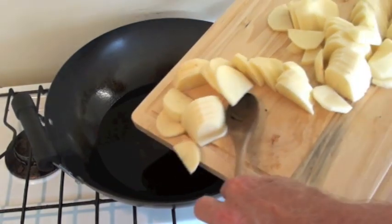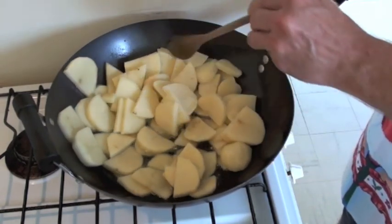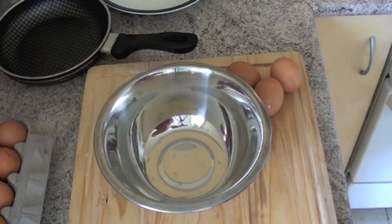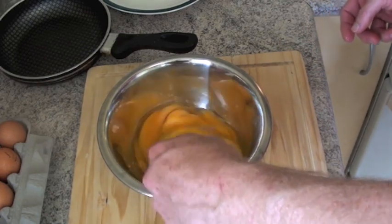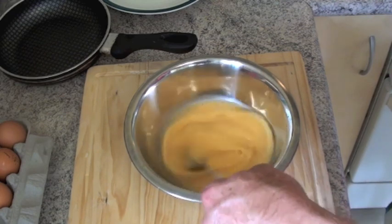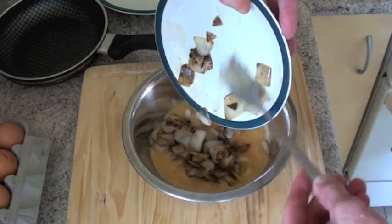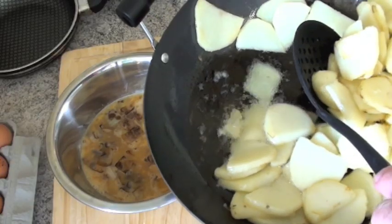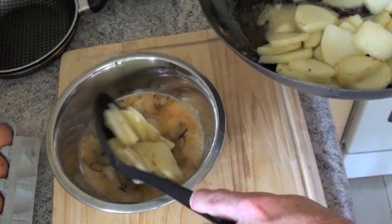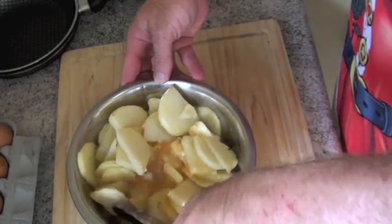I'm going to add this potato in. You just want to fry this until it breaks easily — you don't want to cook it too much, and you might want to cook it in small batches. While that potato's frying I'm going to crack 4 eggs into this bowl and mix that up. Those potatoes were pretty big so I'll throw in another egg just in case. Now I'm going to add some salt. I'm going to put the onion in here now. Those potatoes have just come apart nice and easily so they're ready. Drain them well and put them straight in with the eggs, then mix it all through — doesn't matter if you mush it up a bit.